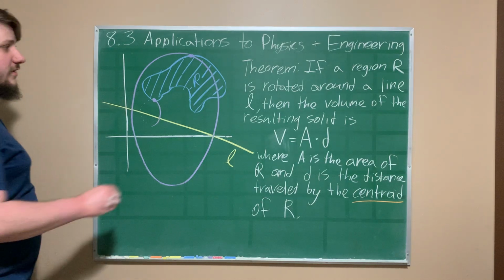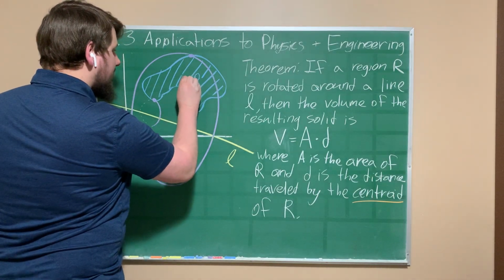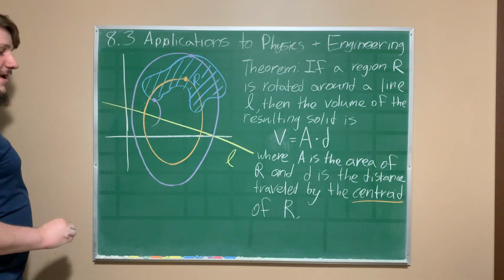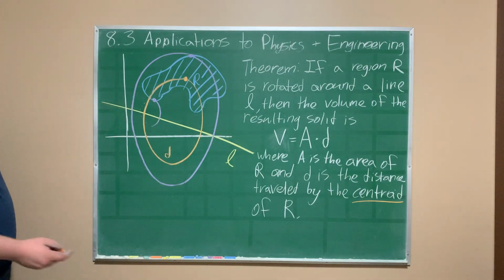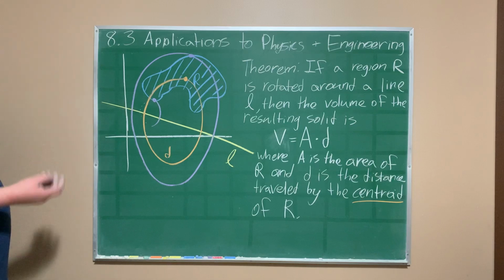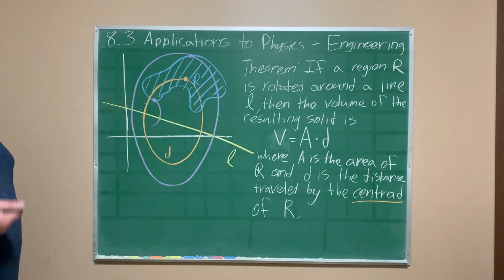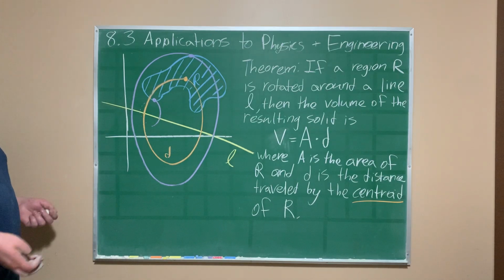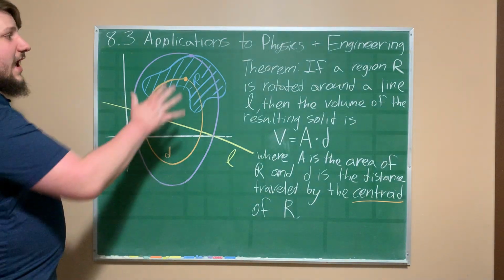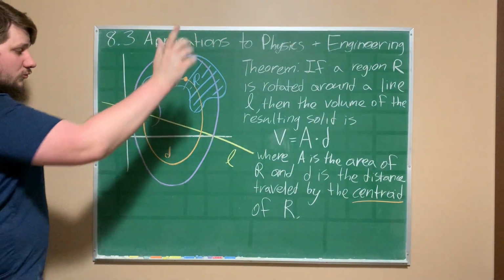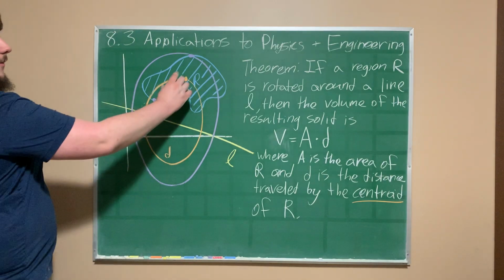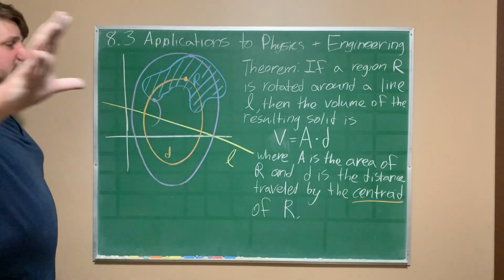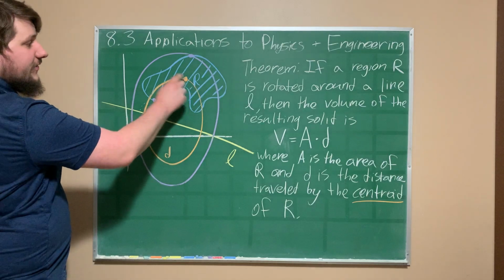But the centroid, somewhere in the middle of this shape, maybe right there, is going to travel a special path around the line L here. And if you can measure the length of that path, D, and multiply it by the area of the shape, you will find the total volume of the solid. So this is not necessarily obvious, but this is a really nice way to think about it. Essentially, what we're saying is we're adding up a bunch of copies of this area here, rotated around in a big circle. Multiplying that area times the distance, it's as though we had stretched this out, the distance D here. The amount that we have to stretch it out depends on the centroid of the shape.